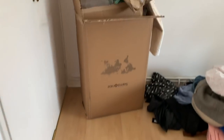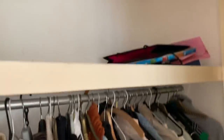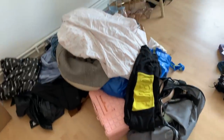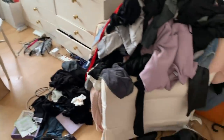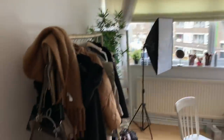So in the beginning, this room was very much like a storage room. I didn't have enough storage, so a lot of the things are all over the place. I'm gonna insert a clip of what it realistically looked like on a day to day. It can get really messy, really, really easy. Like I said, I had a lack of storage, and the storage that I did have wasn't that useful and took up a lot of the space in the room. So that is that. I'm gonna insert the clips.